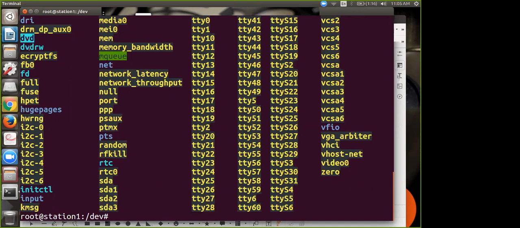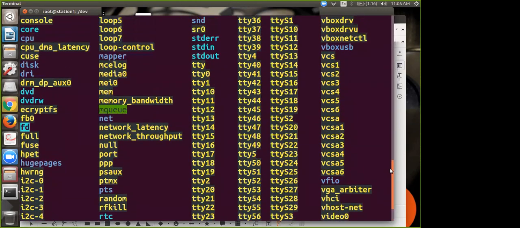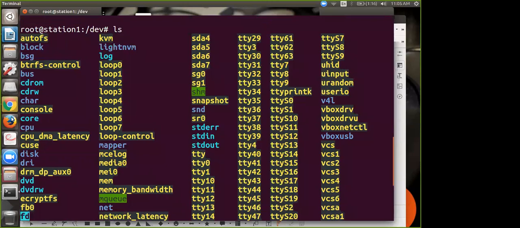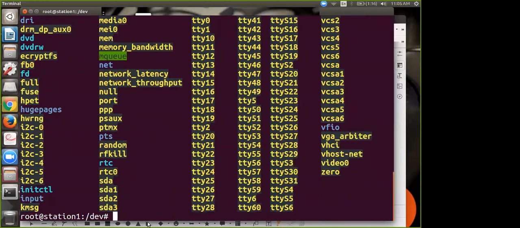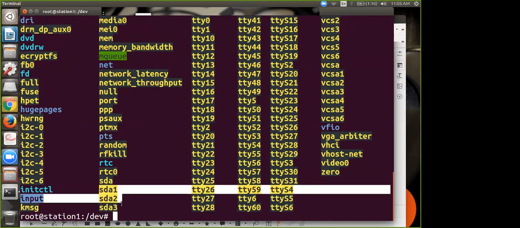If it is a read and writable DVD, this is the file. FD is for floppy disk, and you can see the CD-ROM file. Here you can see sda. This is a hard disk name in which we have partitions.